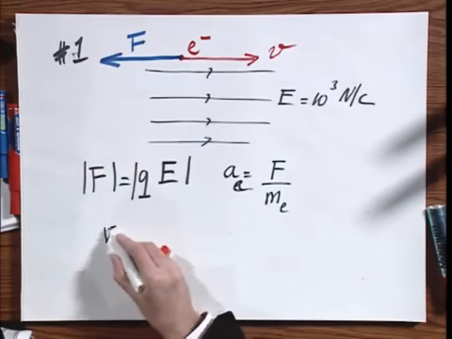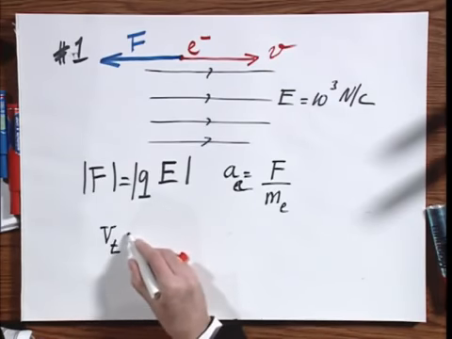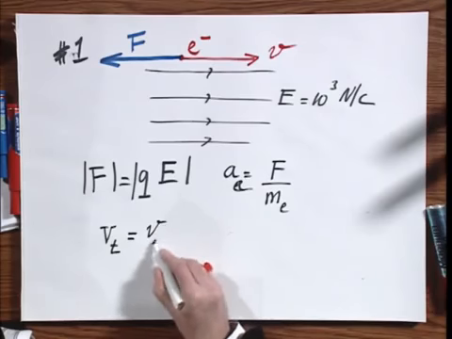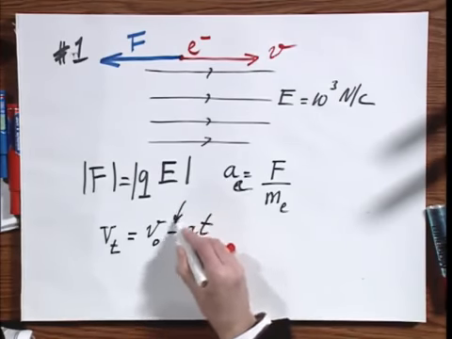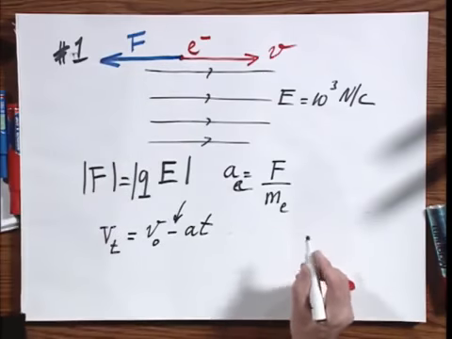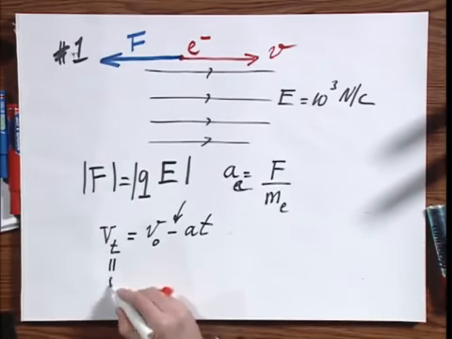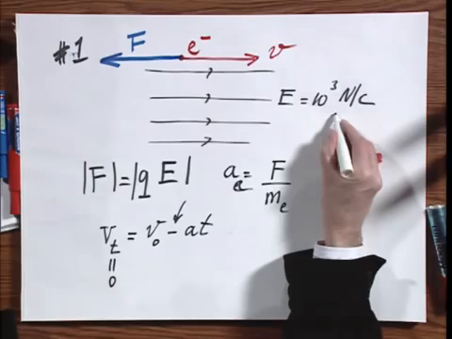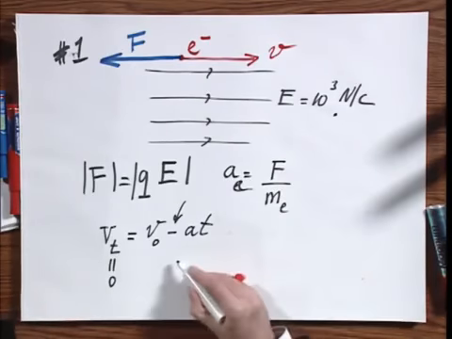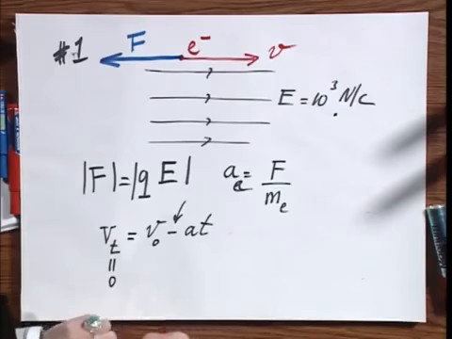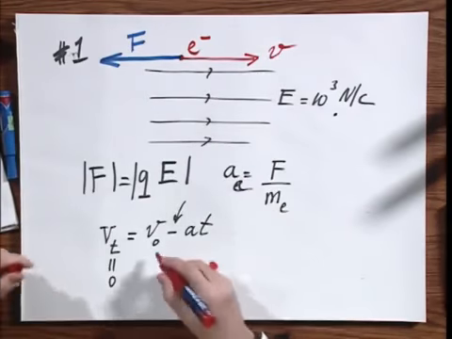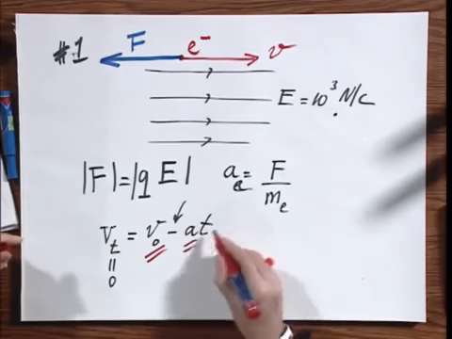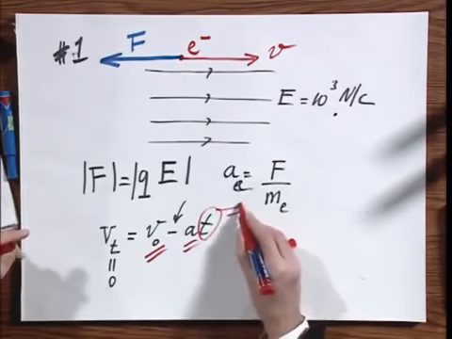And then going back to 801, v at time t equals v at time 0 minus at. This minus takes already into account that it is a deceleration. And you want this to be 0 if you want to know when it stands still and where it stands still. And so you have one equation with one unknown, because you know v0, that's given. And you know a, you just calculated that, so out pops t.